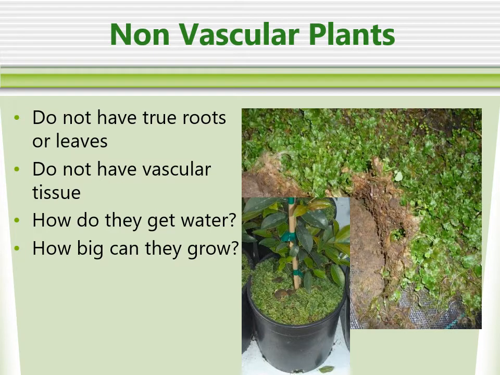These do not have true roots or leaves. They do not have vascular tissue, remember? So they have what looks like roots, but they're really just cells that extend deep into the soil, well, deep, maybe a few millimeters. And so they move water just through absorption. It just moves passively, wicking through the cell tissues. And of course, because they don't have vascular tissues, that limits their ability to grow. So they're always going to be sort of a thin mat. They never form a very large structure because the ability for water to move through the tissues is just too restricted.